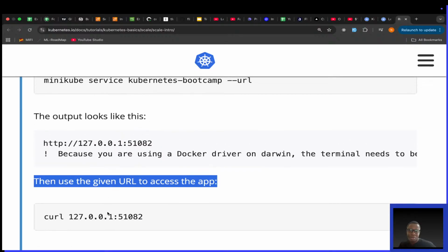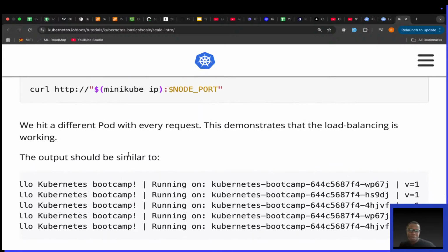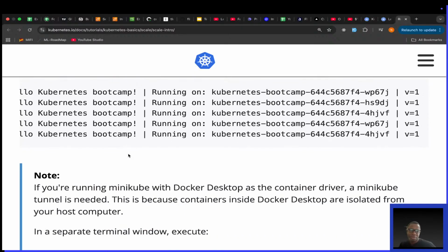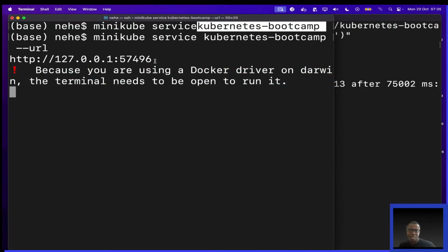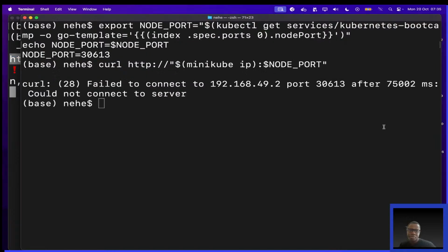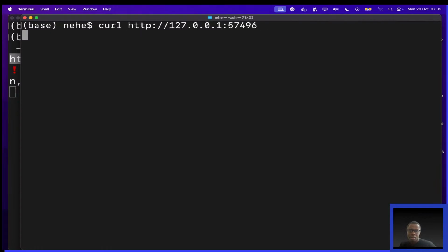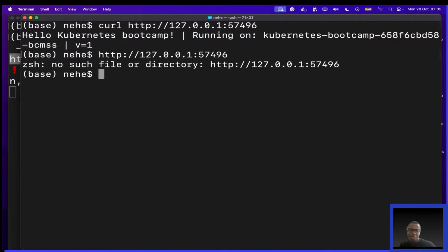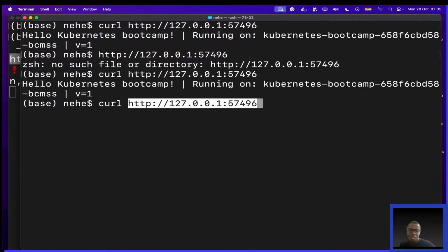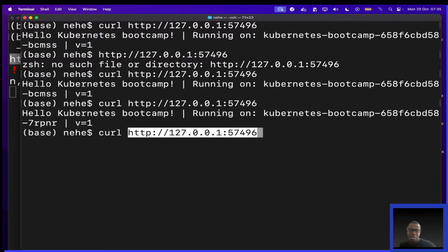Okay. So now we can use our URL and run it 4 times. Even more than 4 times. We should expect, in every request, it to be hit with a different pod, which is load balancing. So now if I copy this URL, I clear the screen, can say curl, paste, that's the first time, paste again. I made a mistake, I have to put a curl, then again curl, then again curl.